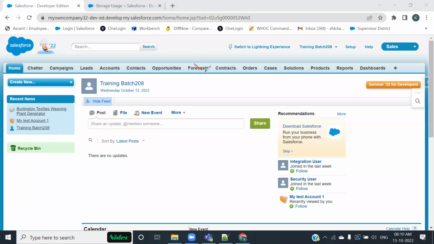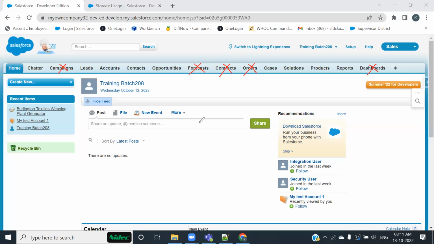What he's saying to me is, I never use forecast, I don't use contracts and orders. I use cases, I also use solution, products, reports I use, dashboards I usually don't use. I don't use campaigns as well, and these are unnecessarily present every time on my application. Can we do a little refinement over here?